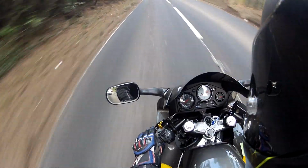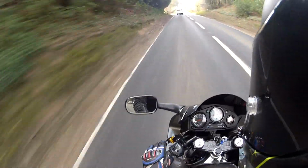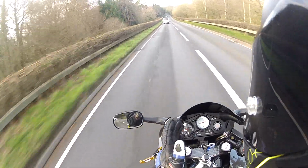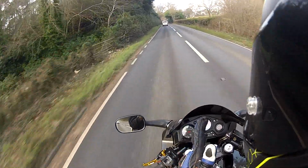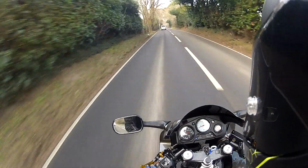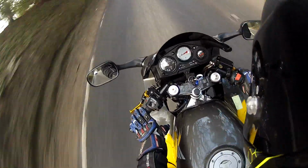So we're on national speed limit now, 60 miles an hour, accelerating up. So I'm checking my mirrors, what's behind me. I'm analysing the road condition, which is pretty dry, a little bit of wet in the middle. Can be a bit muddy down this road at times, but I know it's a straight road. I'm not leaning the bike, so it's all pretty good. I'm in top gear now, nice and relaxed cruising. So all is good so far.